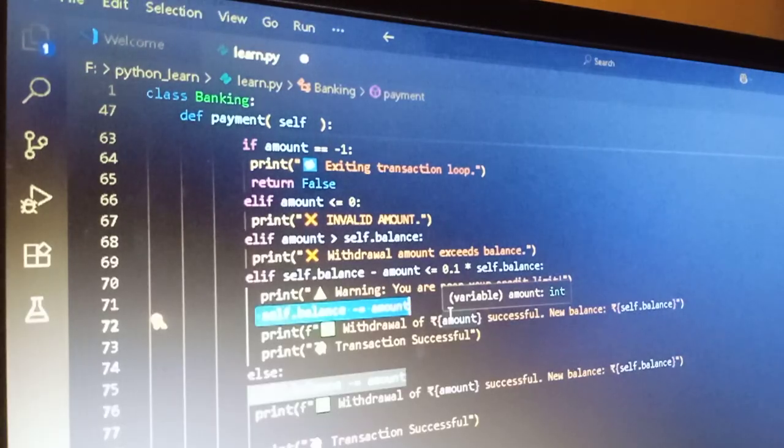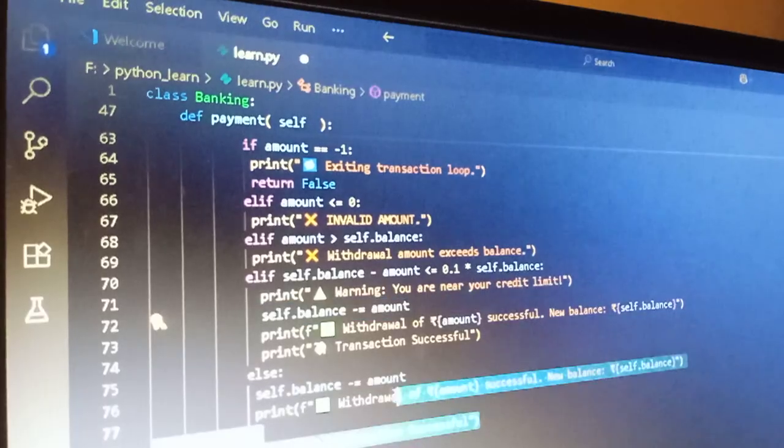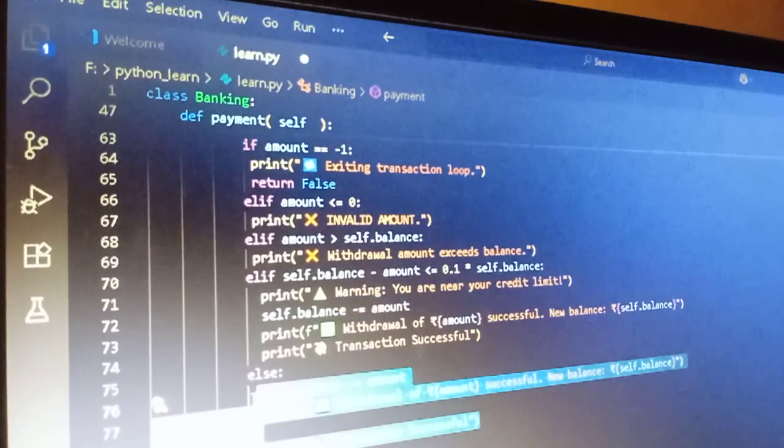Or else, in this case, if your amount is minimal, like you have 500 rupees but you are withdrawing 250 rupees, it will not generate any such warning.